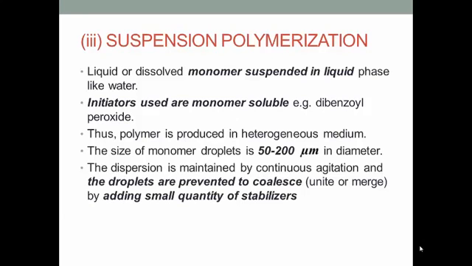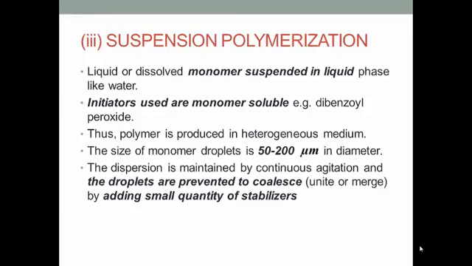The third technique is suspension polymerization. It will overcome the disadvantages of the previously seen solution polymerization. The solution polymerization technique is costly due to the use of costly solvents, whereas suspension polymerization uses water as the medium instead of solvent. The liquid monomer is suspended in a liquid phase, a liquid like water.